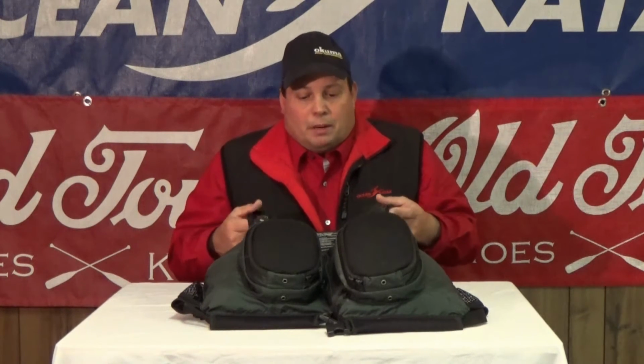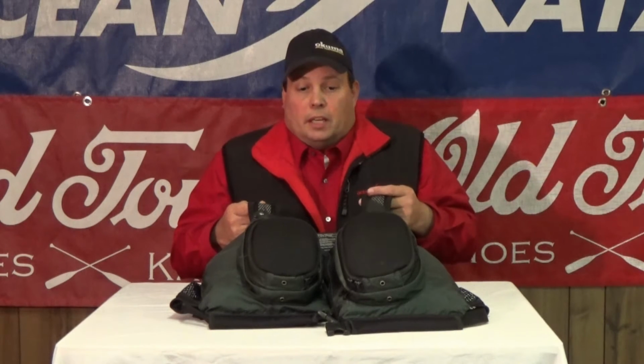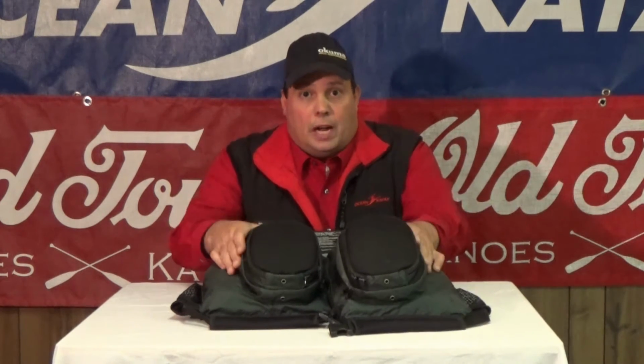So this is one of my life jackets. It's the way I have it set up when I go on the water. So when I just brought it out here in front of the camera, I hadn't actually done any organization with it. So this is ready to go, how I have it packed up, ready when I hit the water.